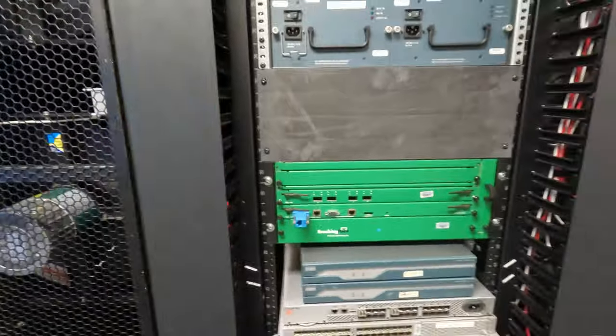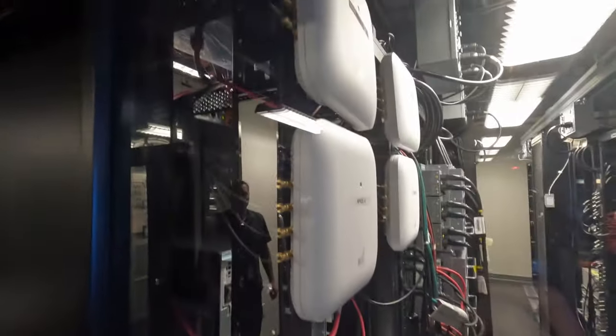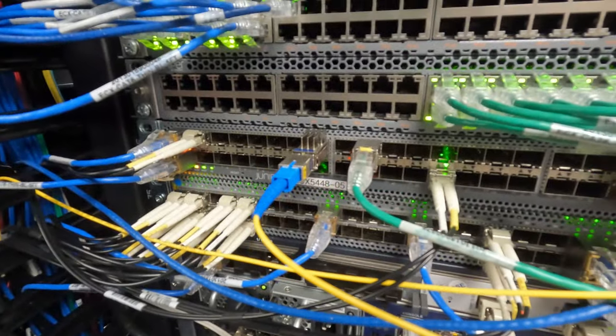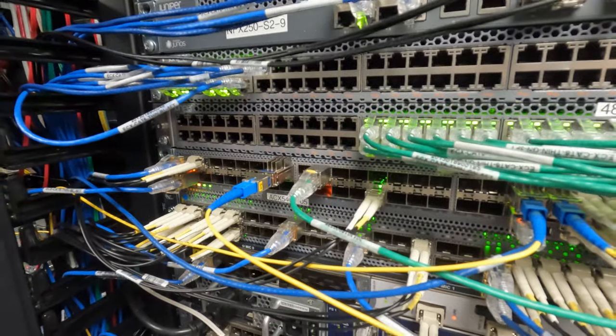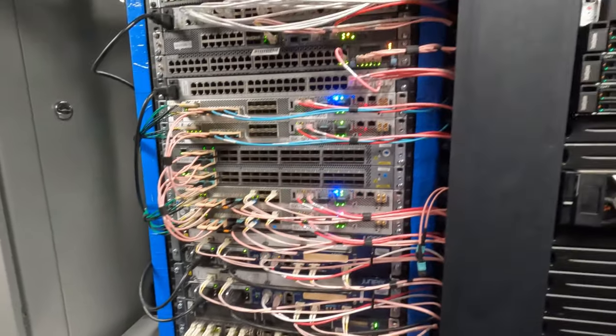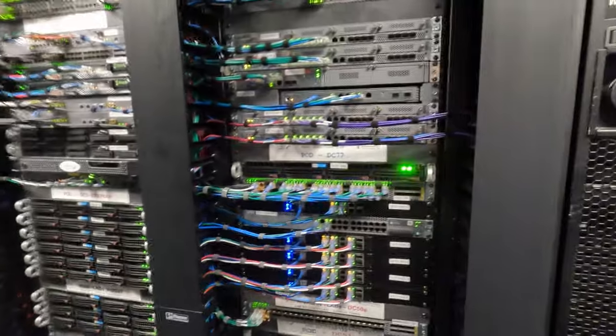If you are into testing networks, especially through very high bandwidth, both BreakingPoint and Ixia are two of the more well-known options out there, though I think BreakingPoint has been acquired by Ixia at this point. All in all, I ended up spending about an hour back in there. The manager, Mark, was super awesome and was just as excited about all the stuff in there as I was. It was really cool to geek out with someone, especially talking about the differences in development of these products — switching, routing, firewall side, and even the server infrastructure and tools used to manage environments like this.